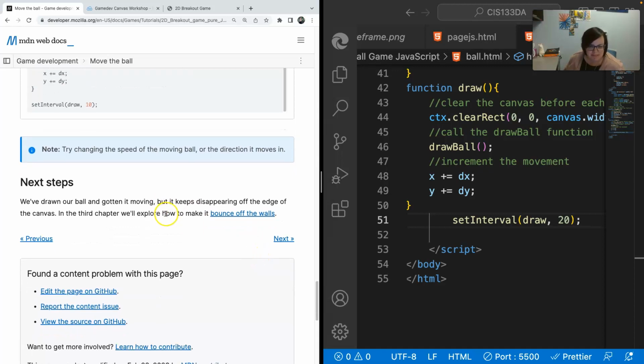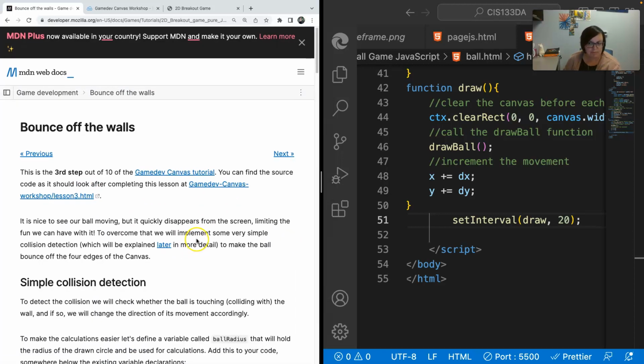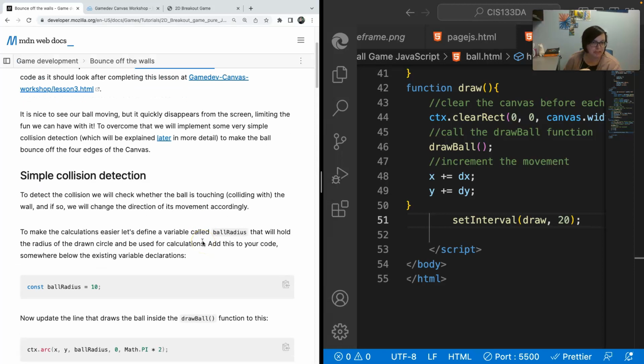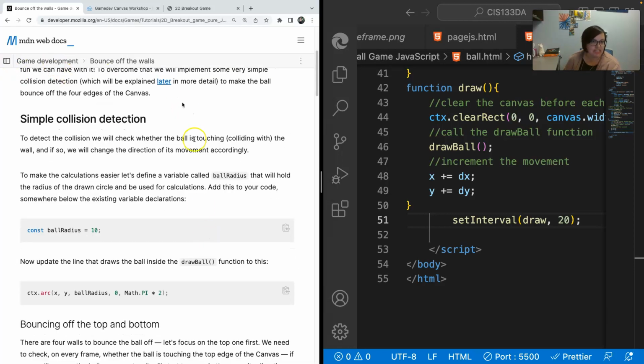Ooh, now we're going to make it bounce off the walls. Let's go to next. Let's keep going. All right, third step. Here we are. It's nice to see our ball moving. Yes. Okay. Collision detection.